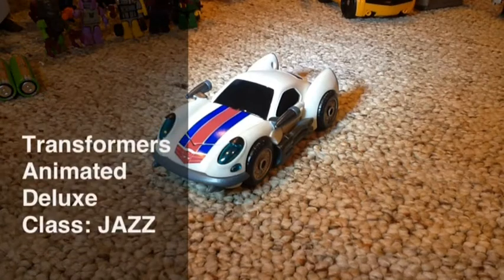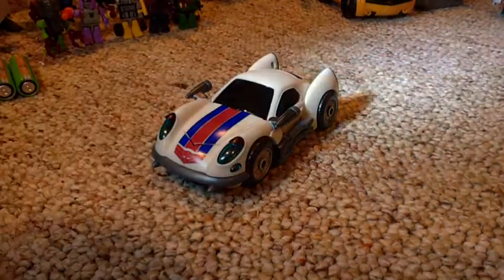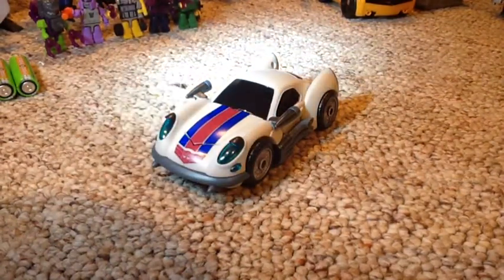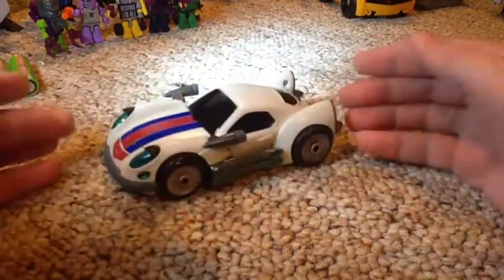Hey guys, this is the video review for the Transformers Animated Deluxe class Jazz. And I'm gonna maneuver my little light. Oop, that's too bright. Now, as you can see, it's obviously Jazz from Transformers Animated in his deluxe form.